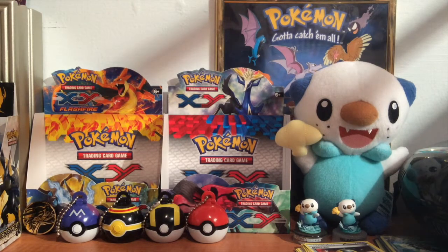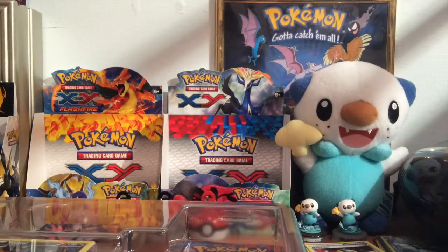Alright, I got it open. One more thing — I just FaceTimed Derek and he opened a pack and he pulled a secret rare Mega Charizard X. I'm so mad right now, so that's why I'm trying to pull something really good out of here to shove in his face. Let me get the box and show you what's on it real quick.